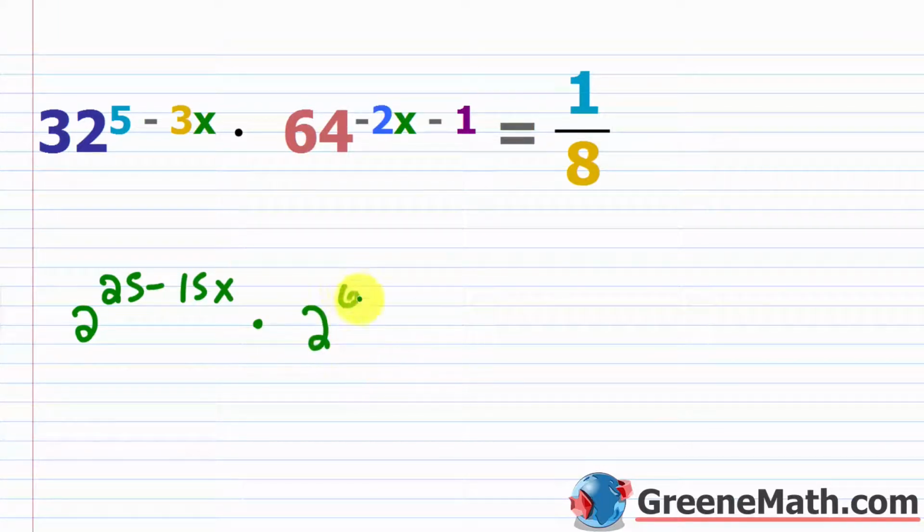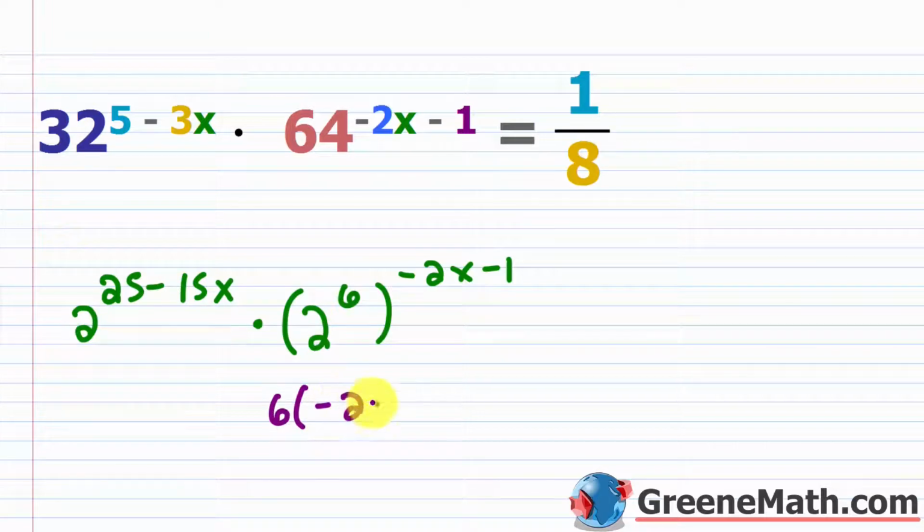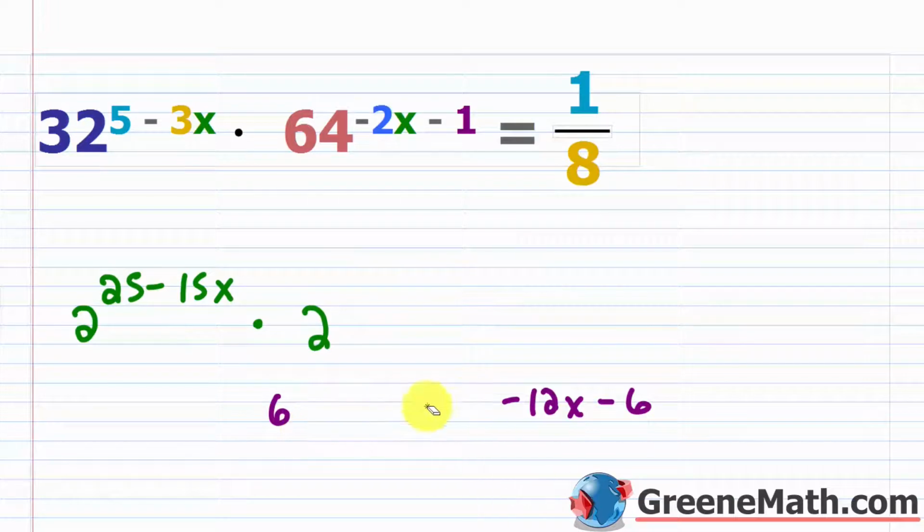Okay, so this one, 64, is 2 to the 6th power. So 2 to the 6th power, again, is raised to this guy, negative 2x minus 1. Power to power rule. 6 is going to get multiplied by each of these. So what I'm going to do, I'll just do this down here. You wrap this in parentheses. So 6 times the quantity negative 2x minus 1. This equals what? This is going to be 6 times negative 2x. That's negative 12x. And then 6 times negative 1 is minus 6. So let's go ahead and erase all of this. And I'll say this is to the power of negative 12x and then minus 6.